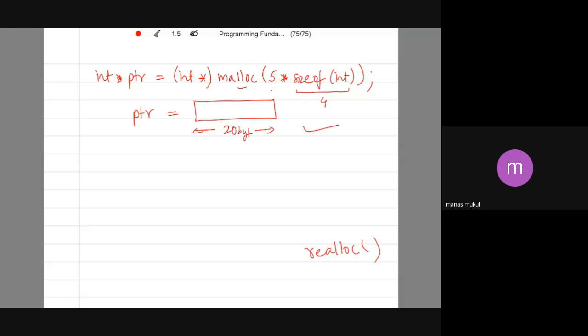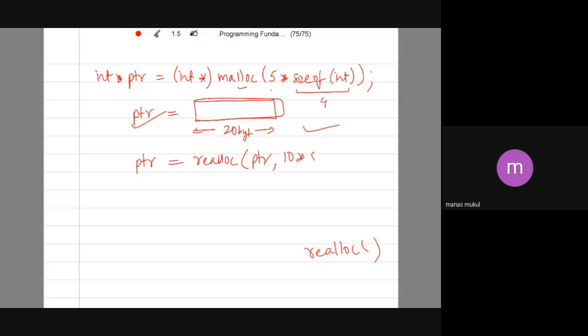What this function does is a very simple thing. All I need to do is write this function realloc, and in it I will pass the pointer variable which is pointing to this memory location, and I will increase the size. If I want to increase the size to 40 bytes, I can straight away write 40 here, or I can double the size.